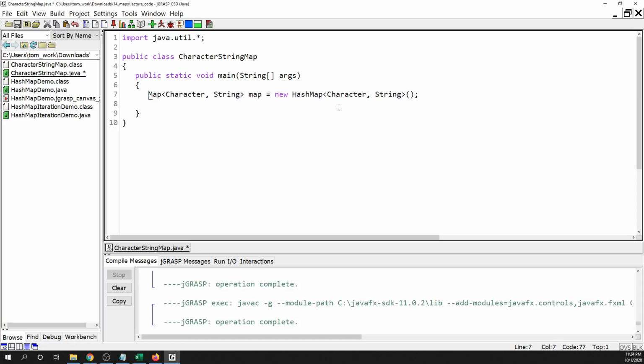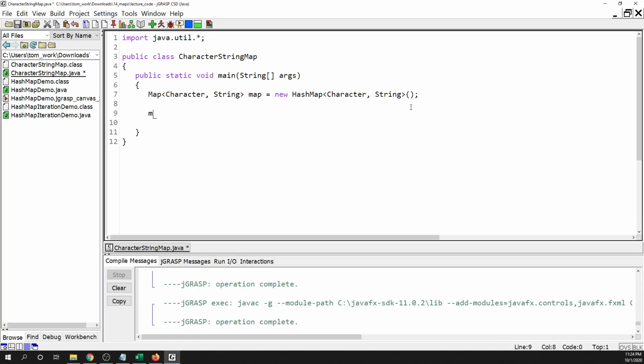If you write it so that it'll work with Map, then when you change, you might say, hey, I don't want HashMap anymore. I want one of the other concrete implementations of the Map interface, one of the other classes that implement the Map interface, then you can do that. Then all you would have to do is change it here and everything would be okay. So it gives you a little bit more flexibility. You can change things over more easily. All right, and you can do that with ArrayList as well. Okay, so we've created our map.